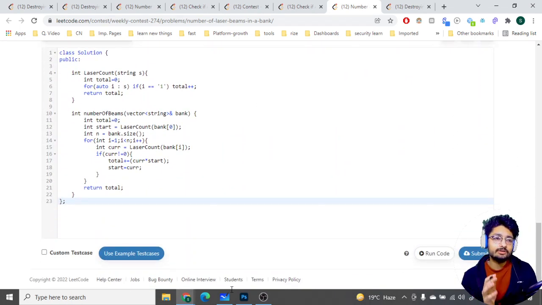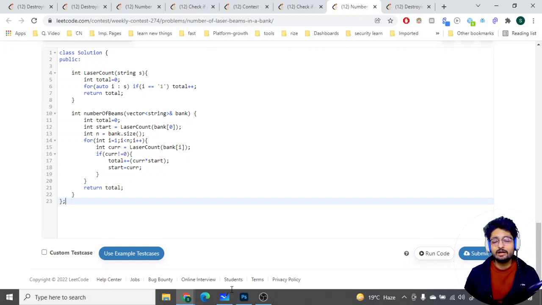Also, I highly recommend that if you find a piece of code that is repetitive, and you find that you can write a function for it, it is very helpful to write a function for that part instead of writing it into the code itself. What I found is that I had to find the number of bulbs in a particular row, because the number of bulbs in a row will form lasers to the next row. So instead of counting that using a for loop each time, I wrote a function which just counts the total number of bulbs in a row. I could have written it in this function also, but this is just one line.